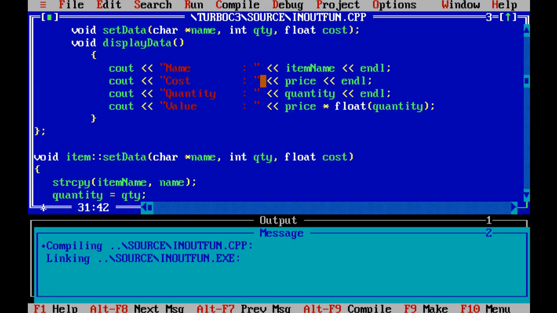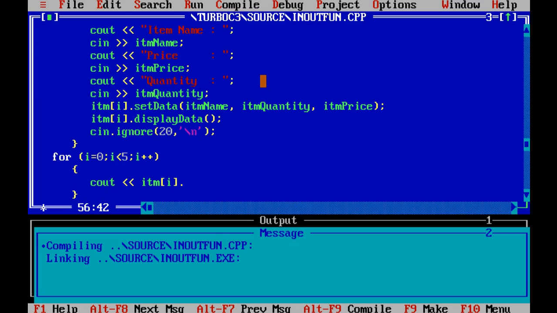Okay, so now here what do we do? Cout ITM of I get item name, right? And let's put a tab. Similarly, cout item of I dot get price.